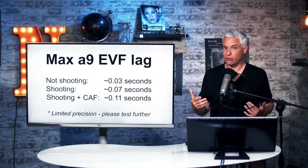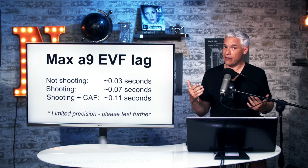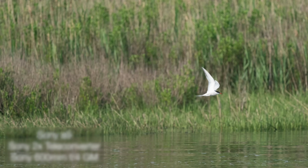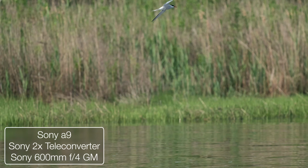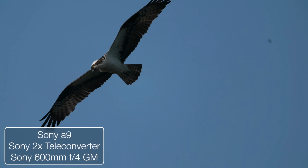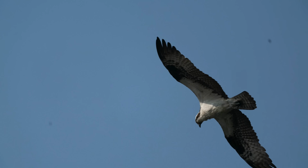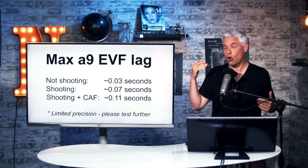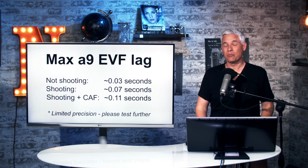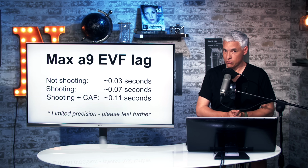DSLRs, of course, have an optical viewfinder. There is no lag. Everything happens instantly. The A9 does have some lag, and we've never complained about it in the past because it hasn't been so much of a problem, but tracking flying small birds at 1200 millimeters started to become a problem. This shows up because as I'm tracking a subject, I'll notice that I fall further and further behind the subject until the bird completely flies out of the frame. I've experienced this over and over again with slower mirrorless cameras, but it wasn't a problem with the A9. But I hadn't been shooting at 1200 millimeters before with the A9, and it seems to be real.